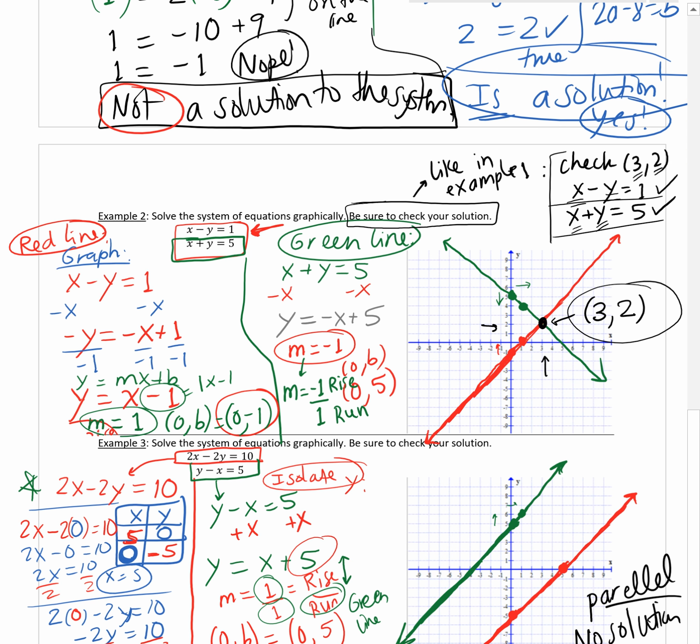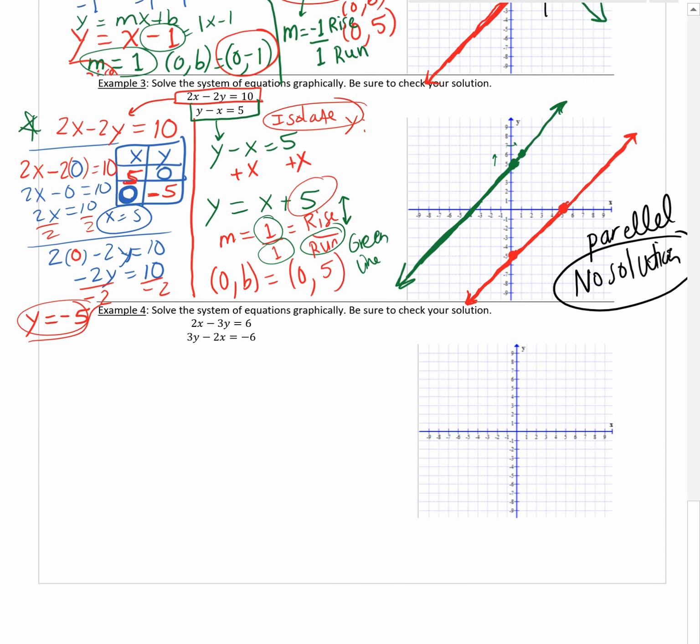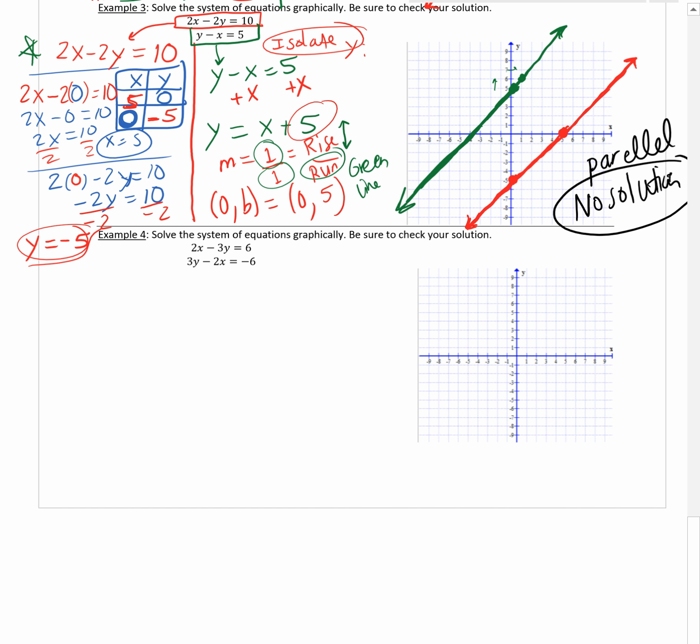Again, remember, when you're solving these systems of equations, what you're looking for is where do they intersect? And if they're parallel, they do not intersect ever, so there's no solution. Oh, that's disappointing, huh? Oh well. All right, next one. Our last one, actually, huh? Try not to be too sad.